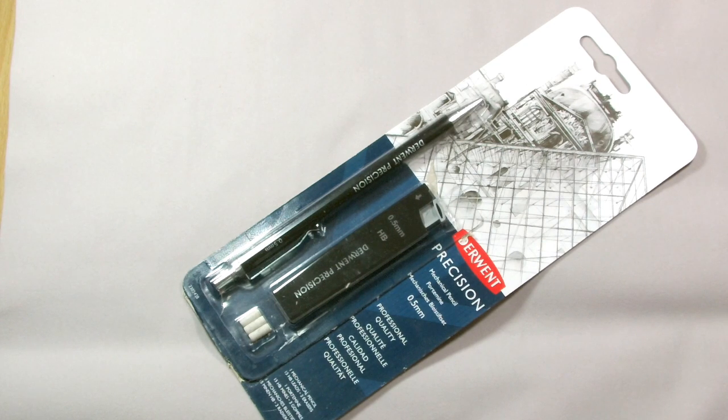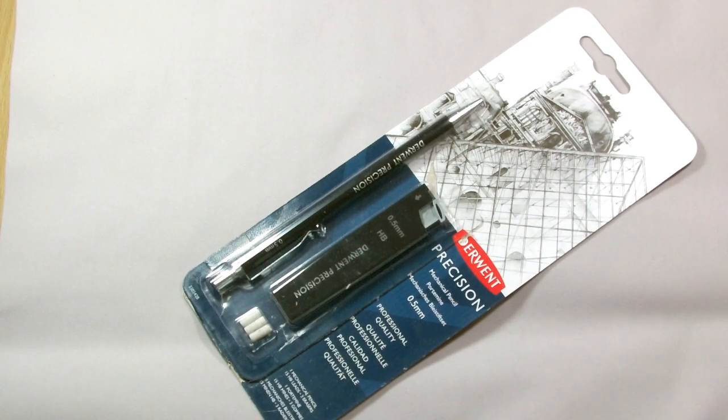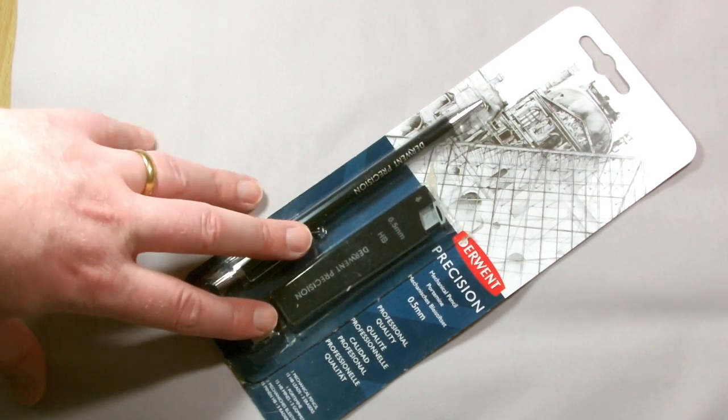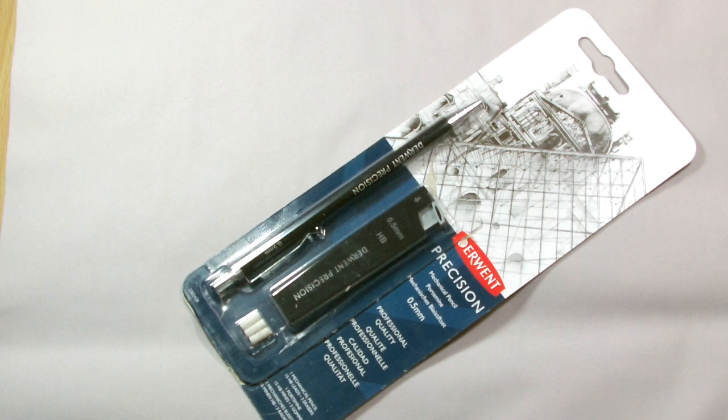So anyway, let's get on with this review. When I got sent this, I got sent a little bit of marketing information, stuff like the price and when it's going to be released. And when I found out the pricing for this, I was really blown away. When I found out the price I thought to myself, maybe this might be some sort of toe-nipping exercise for Derwent. Maybe they're not sure about bringing out a mechanical pencil and they're going to come out with some sort of cheap plastic mechanical pencil, gauge how it goes down with customers and then work on that. But I was totally wrong. I'll go through the review with you now and show you all the ins and outs about this pencil and why I think it is a crazy price point. I'm going to keep referring to it as a price point because I want to tell you the price at the end of the video.